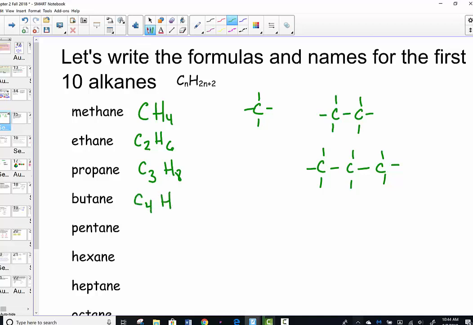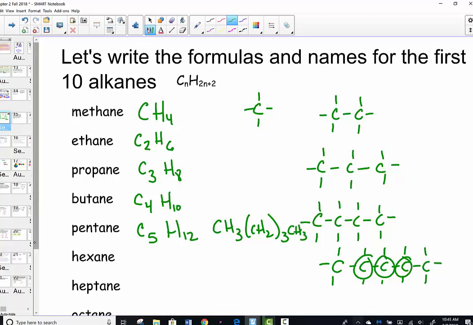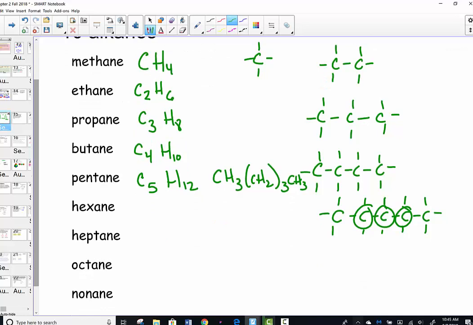Here we have cyclohexene. 1, 2, 3, 4, 5, 6. There's the hex for hexa, the 6 carbons. It's a ring structure, so there's the cyclo. And letting you know there's a double bond is E-N-E. The carbon that starts the double bond is the priority in a cyclic structure. So the double bond exists between carbon 1 and 2. And I don't care where I rotate that double bond to. Let's say I place it here. It's still the same structure because it's still carbon 1, 2, 3, 4. Cyclohexene.